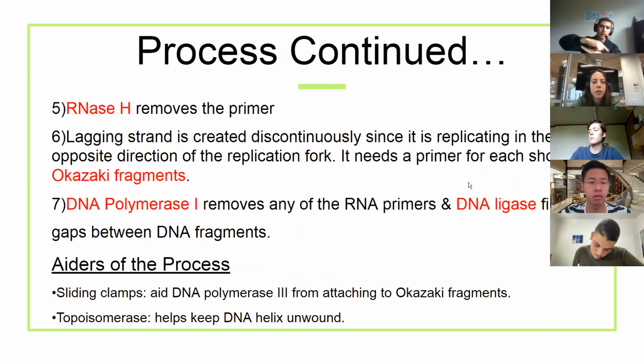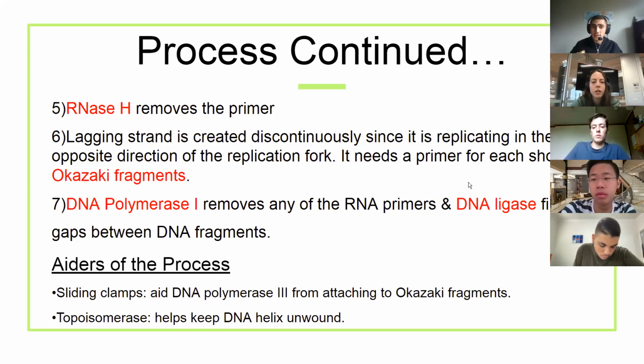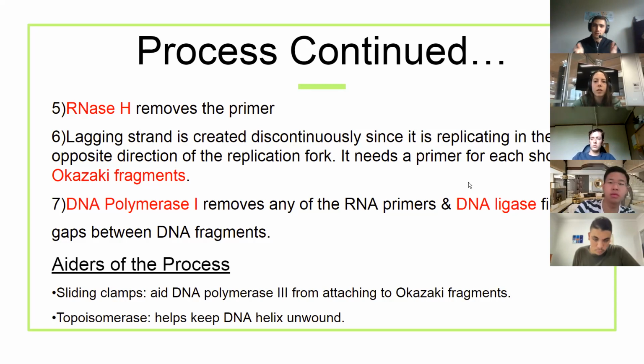One's going 3' to 5', one's 5' to 3'. We call the 3' to 5' one the leading strand because it's the same way that DNA polymerase is going to move. But the other side is called the lagging strand, which is 5' to 3'. It's the opposite way of what DNA polymerase likes to move. And so the issue is that DNA polymerase can't just go across it as usual.